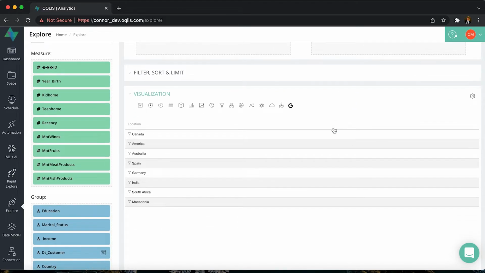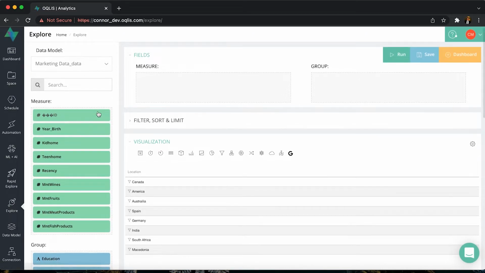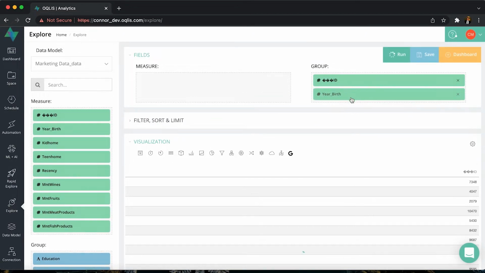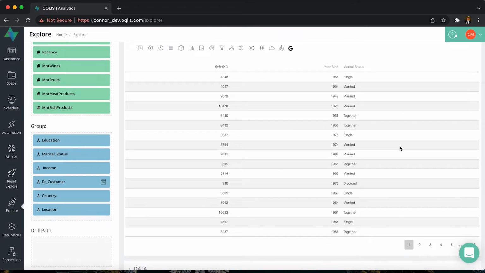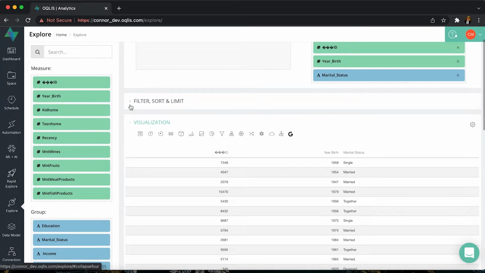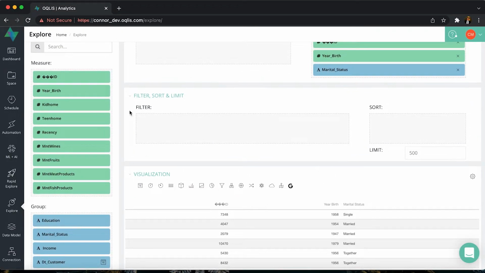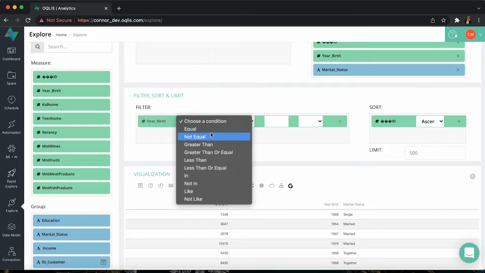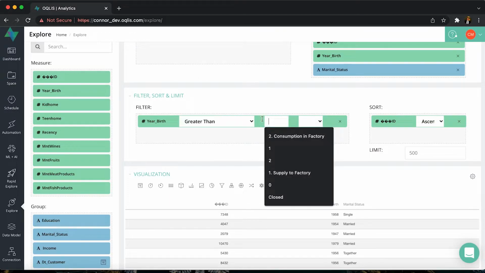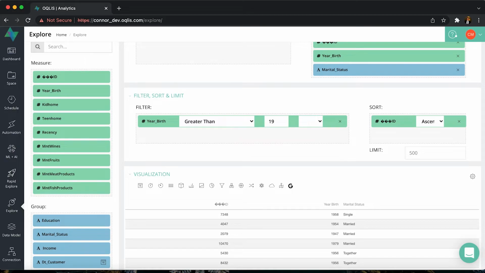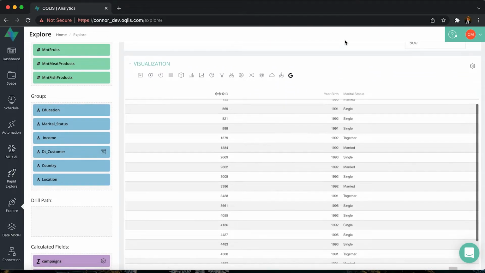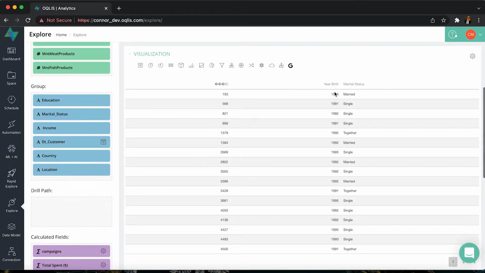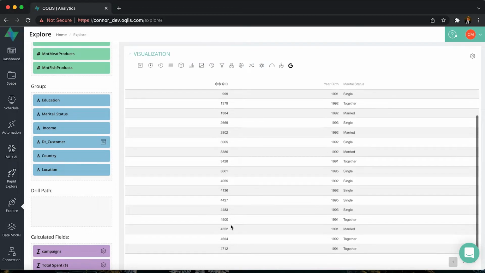Okay, so if we want to make a supporting dashboard, we can add multiple fields to the group box, such as ID, year of birth, and let's do maybe marital status. And as you can see, we now have multiple columns in our data grid. So we can also filter these like we can with all OQLIS Explorers. For example, let's say we wanted to sort by ascending ID and include only users that are younger than 32 years old, like so. And now you can see our data grid has been updated. Everyone in this data grid is born after 1990, and their user IDs have been sorted in ascending order.